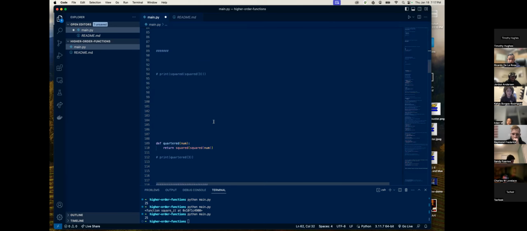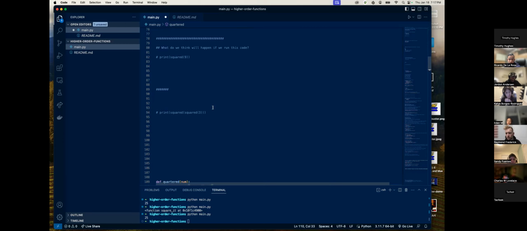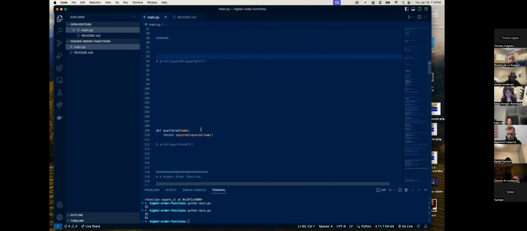All right, and this is basically a custom higher order function. Here we can have the same function that we called, and we can call that function inside of it with the value. So what do we think 3 squared twice would give us? That looks like 3 to the 4th power to me. I haven't done math in a while, and I don't want to do it publicly, so I'm just going to assume that's right.